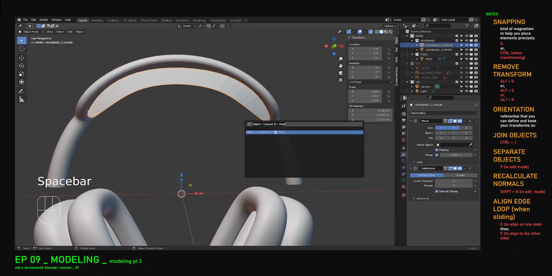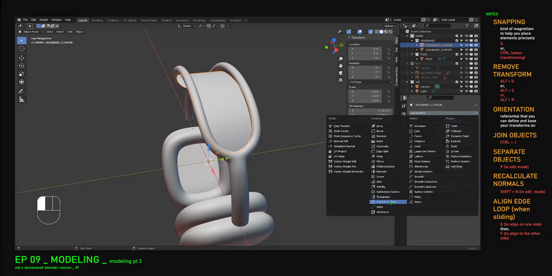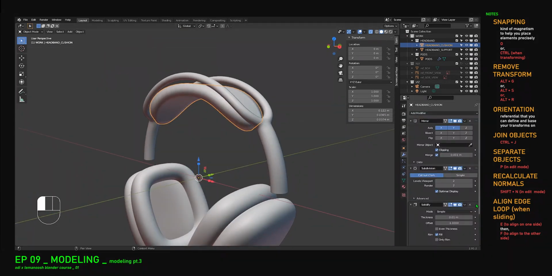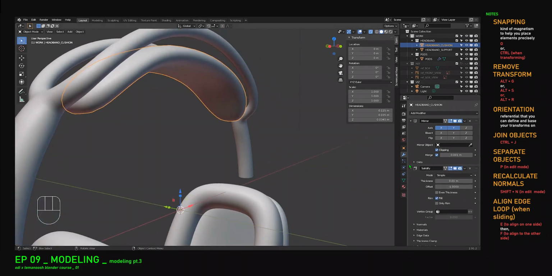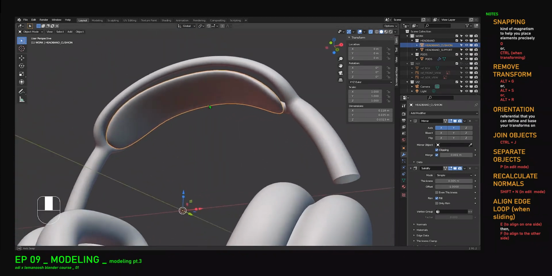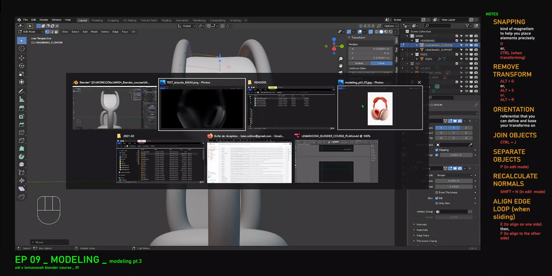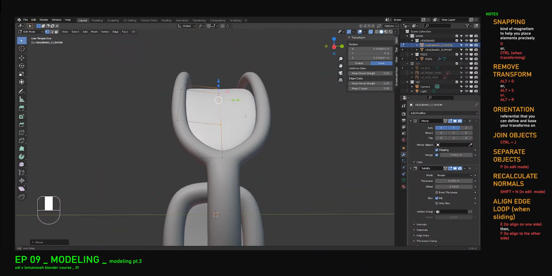Subdivision surface, we want some nice shading, smooth. Then we want to actually add some thickness to this guy. Solidify, and we'll probably put B for subdivision so that we have some nice cushion filling there. We don't want it as thick though. And also we can see on the pictures it's way softer in the middle, so we just do that.